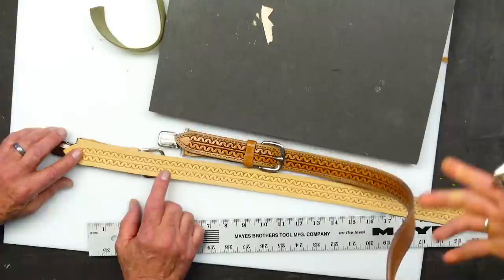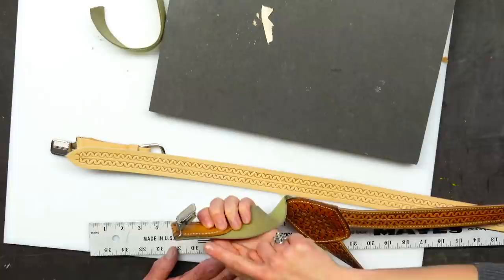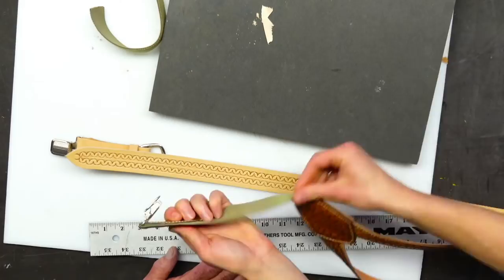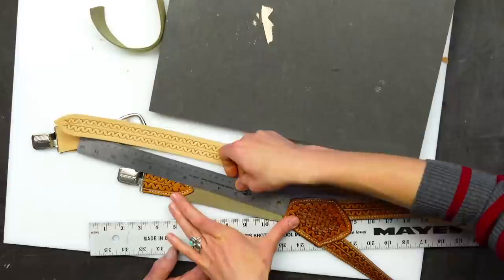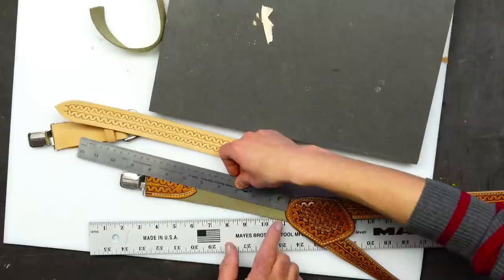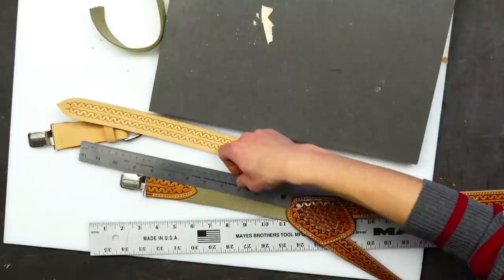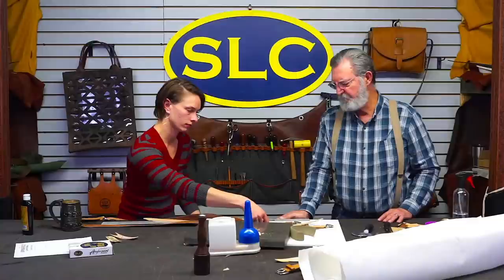And then you've got 10 inches of elastic? Yeah, 10 inches of elastic, and this is actually folded over down here. The elastic is folded over about an inch on this end, and then it's just housed in here. So the amount of elastic we have showing is 5 inches. It was a 10-inch piece, so after we housed everything in there, we had 5 inches left. But from the bottom of this little medallion and back to the fold over, it's actually 8 inches. Yeah, it's 8 inches there, and that's a pretty good distance.